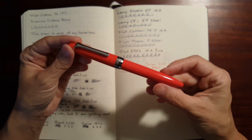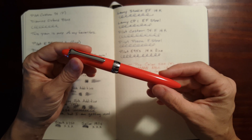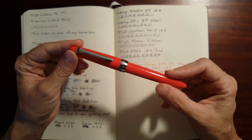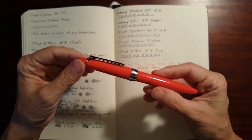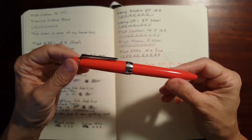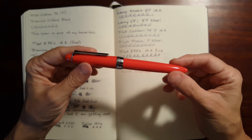But this pen — I just really like this Sailor ProColor 500 with the steel nib. It's just a nice balance: it looks nice, but it doesn't have the gold nib, so it's not as expensive. I didn't have any cons when I was listing the pros and cons of this pen. I think one of the cons I listed was that it didn't come with a converter, but I got a really good deal on it. It's not that big a deal to pick up a converter — it's still a pretty decently priced pen.